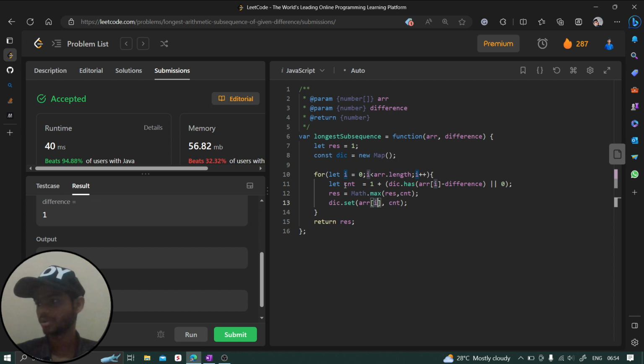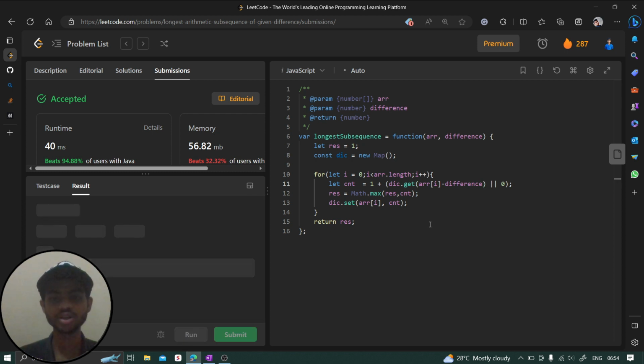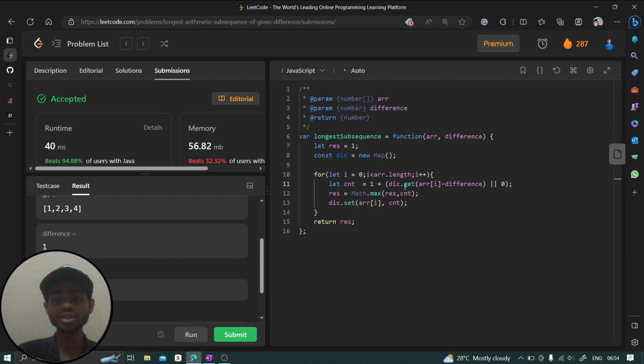Fine, let me just go to this particular thing. I'm just doing a Google search, nothing else. So right, we have to use the get function only. I have a JavaScript documentation which helps me to keep better. If you need it, I'll share it in the description as well. So this may be helpful, guys. You can see we have to use the get method, which is used to get the element, and the set method, which is used to insert the element. Now let's submit this code.